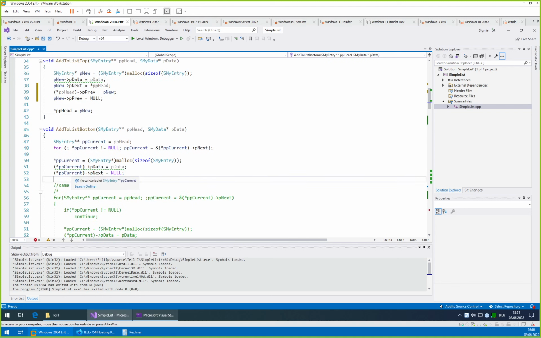So first of all we need to find the bottom of the list, although we could have a much simpler add to bottom, since we could have 2 pointers, one pointing to the head and one pointing to the tail, but since we are here, let's stick with that.